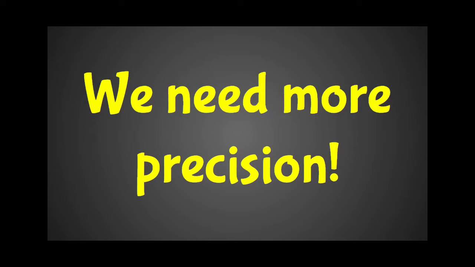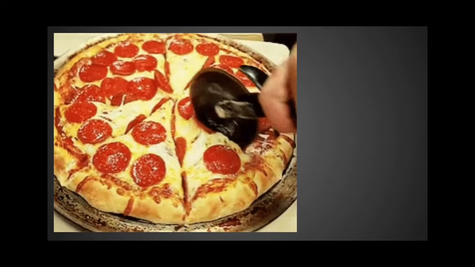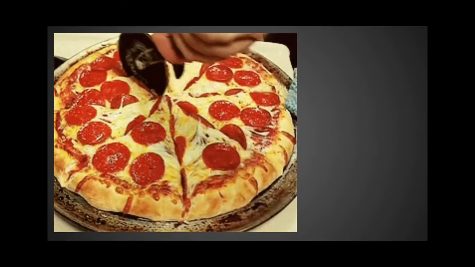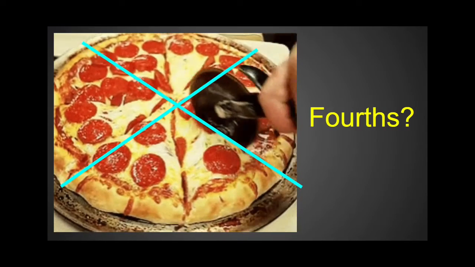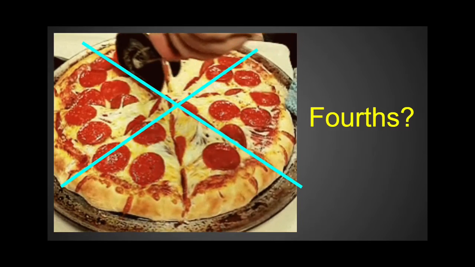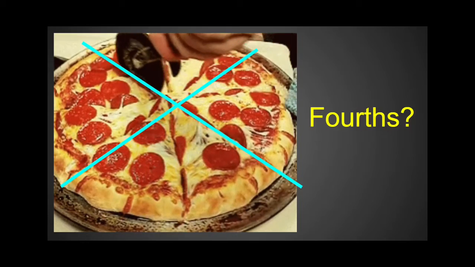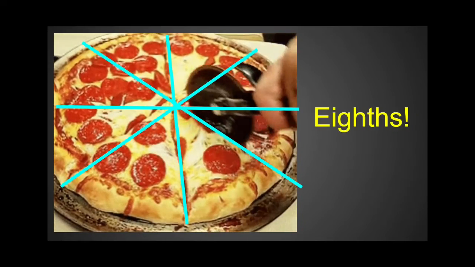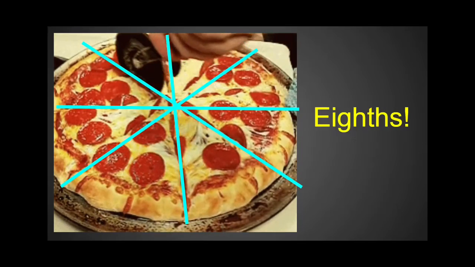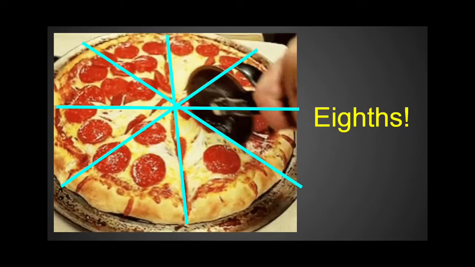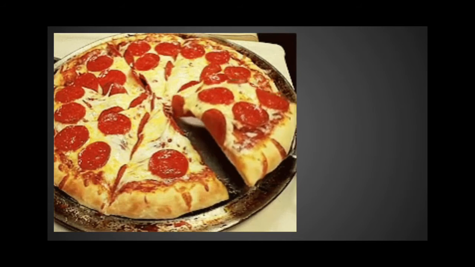The only problem is that not every angle, not every turn works out by being divided perfectly into 4 different parts. Sometimes we need more precision. Let's take a look at an example. We've got a delicious pizza right over here, and you can see that cutting this pizza into fourths may not work. I don't think I've ever seen a pizza cut into 4 slices. They'd be so large. And instead, this particular pizza is being cut into 8 slices or eighths. That's getting a bit closer, and that's going to allow me to have a delicious slice of pizza.